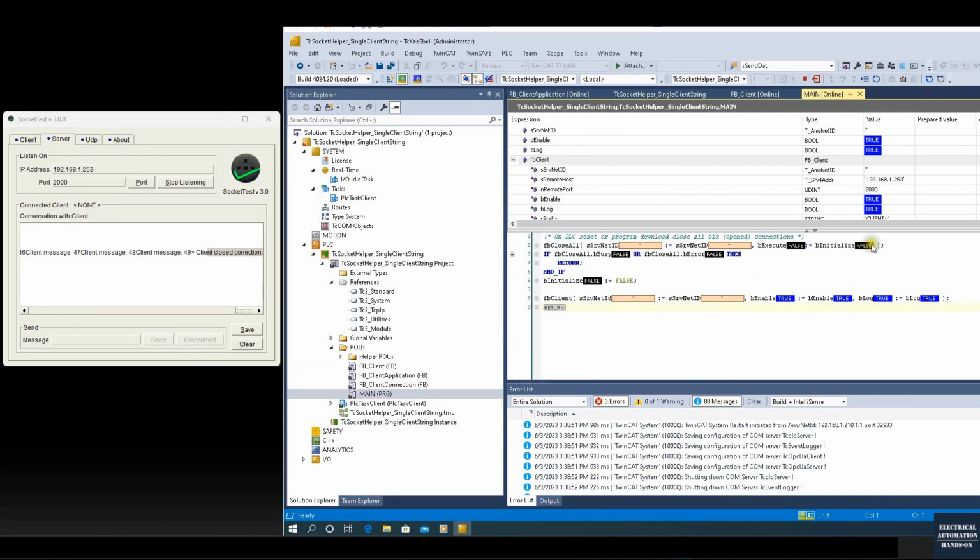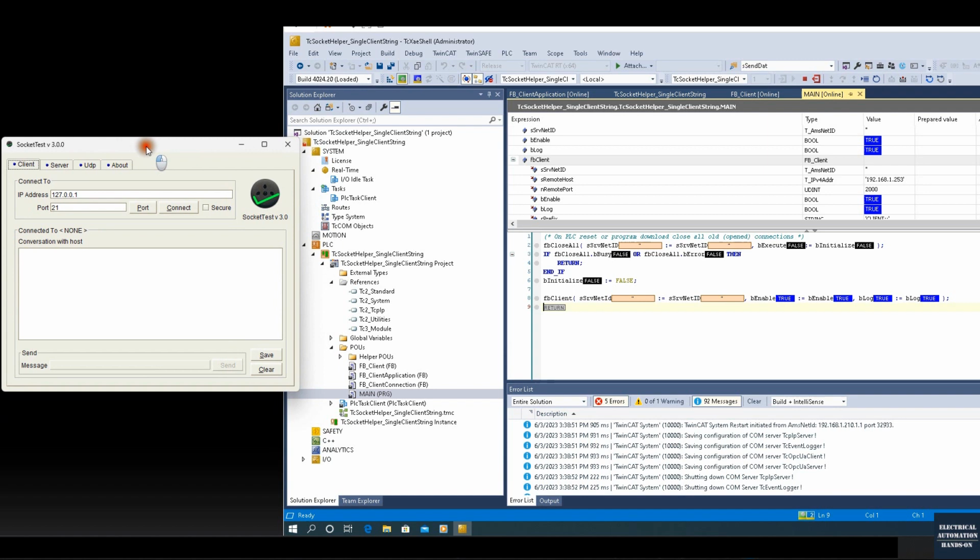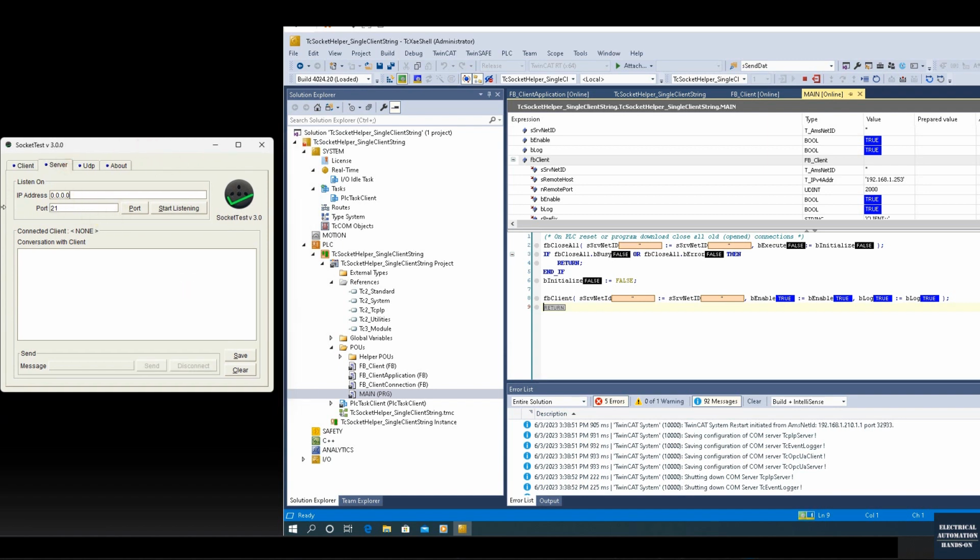Okay, if we go back here, if we reinitialize, let's see what it will be. And now let me reopen a server. Let's start over again. Close, and let me reopen. Okay, let me create this server again. IP address and port number 2000. Start listening, and it's waiting for the client to connect here. And here, we can wait for a while and see if this client can connect with this server automatically or not.